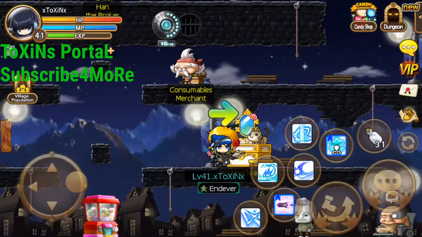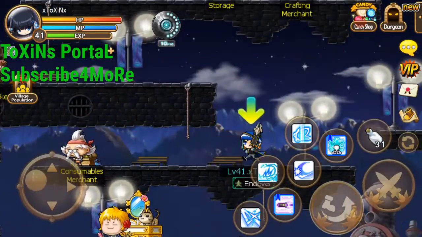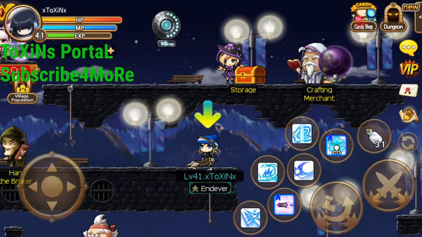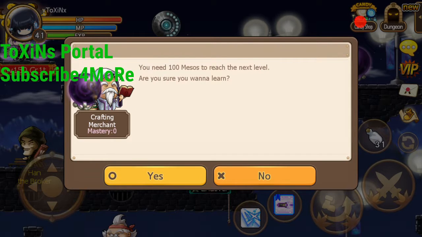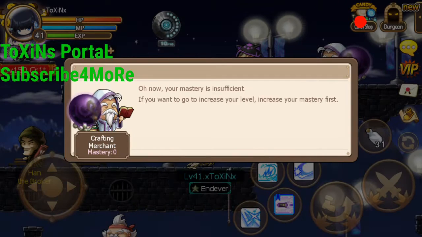And one thing before I actually talk to him, I'm going to go to the crafting guy at the top. I can't remember what profession I actually picked. I'm going to spend the 100 mesos to raise my mastery on this, just because. "Your mastery is insufficient. If you want to increase your level, increase your mastery first."